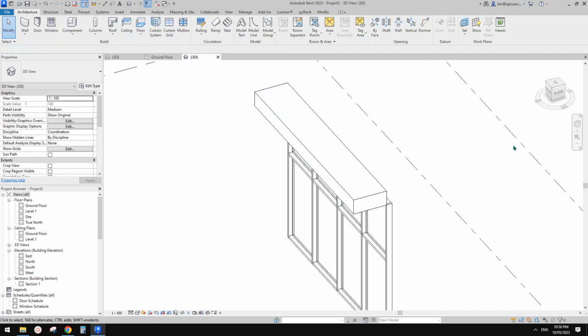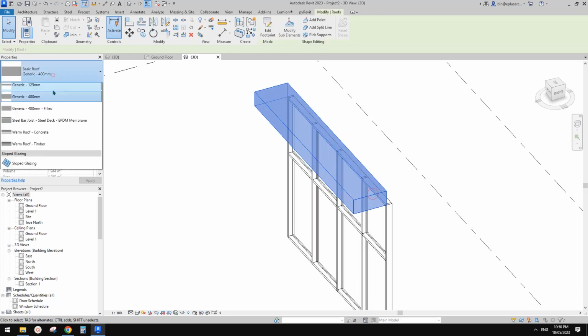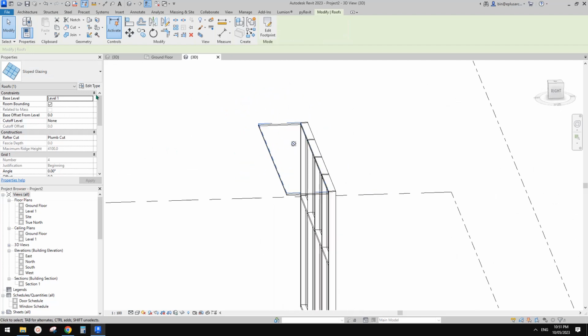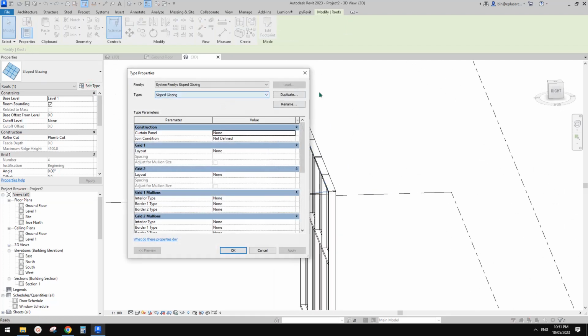So now we have a roof. Then we can change this one to this sloped glazing. The default sloped glazing has no mullions, no glazing at all, so nothing.